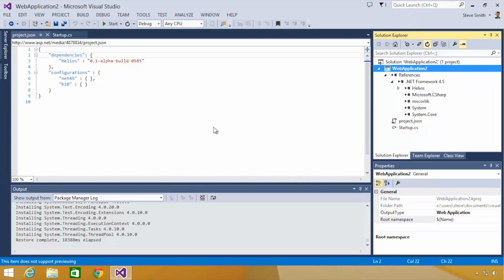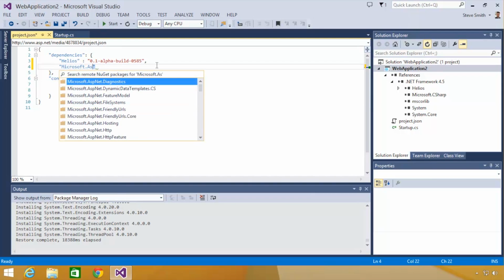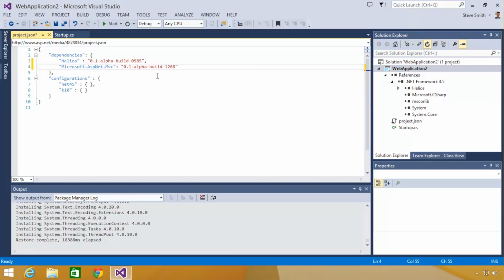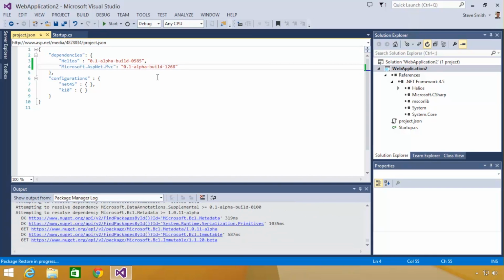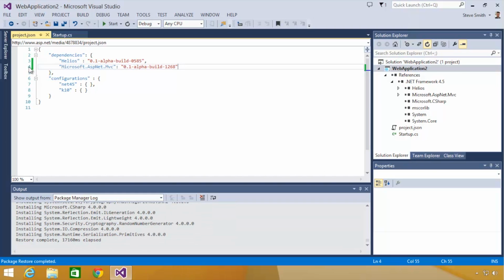Now let's go ahead and add an Mvc Controller and View. To do that, we're going to need to add a dependency on Microsoft ASP.NET MVC. Notice that we get IntelliSense when we're adding these dependencies. Watch the output window when we save. Note that if you delete a dependency, Visual Studio will not delete the various files that it just restored. It's recommended that you don't store these files in source control anyway, but rather resolve them on each individual developer machine that's going to work with the project.